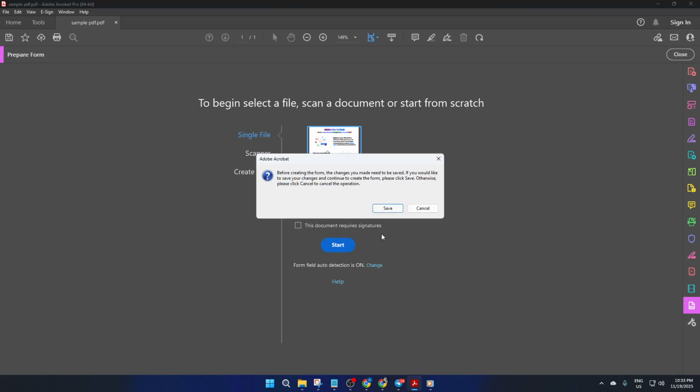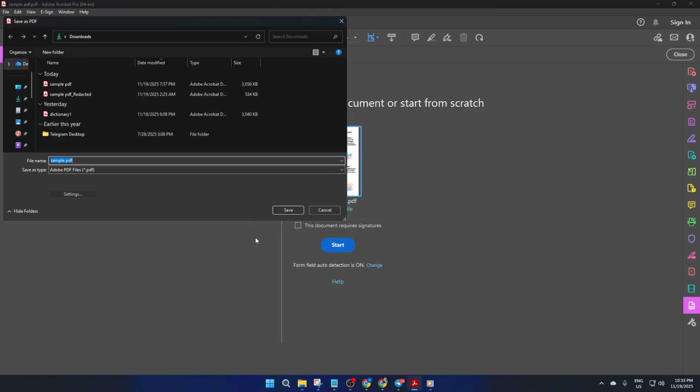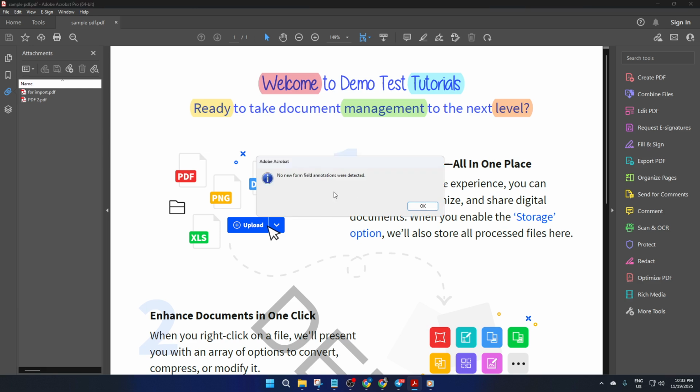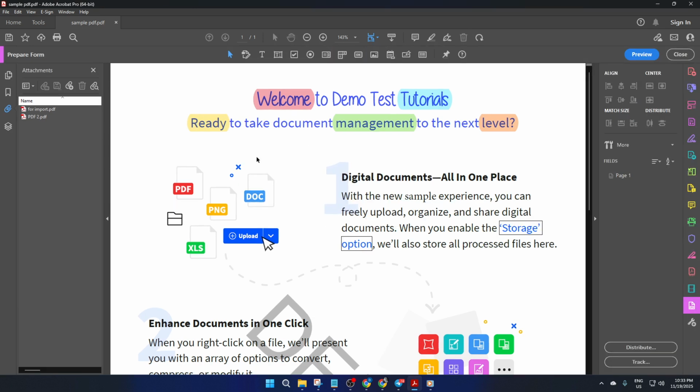Once you're in Prepare Form mode, you'll notice a toolbar at the top, a collection of icons for different field types. Look for the icon that represents a date field. If you're not sure which one it is, hover your mouse over each icon and it'll show a little tooltip. When you find Date, click it, then head over to your document and click in the exact spot where you want the calendar field to appear. Don't worry if you change your mind about placement. It's easy to move the field later by dragging it around.